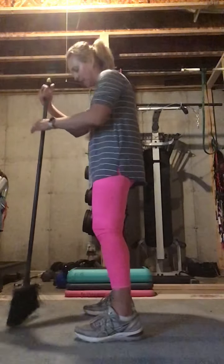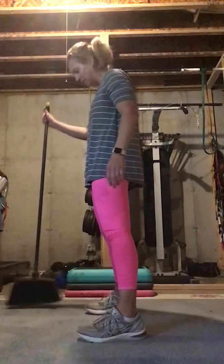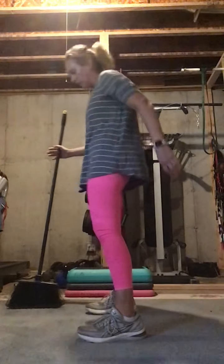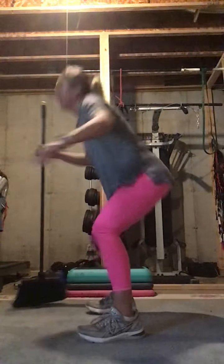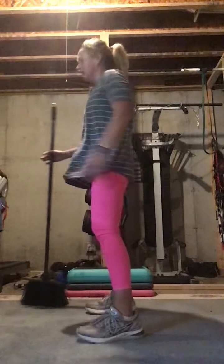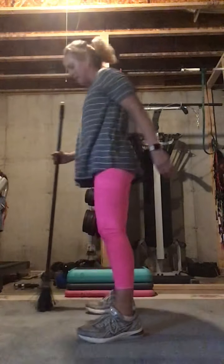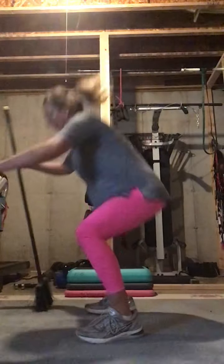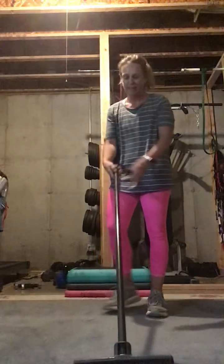Okay, nice and tall. Let's do 10 squats. Are you ready? You can use your broom for balance if you need to. Some of you may not need to. 1, 2, 3, 4, 5, 6, 7, 8, 9, 10. Nice job. Okay, let's put that broom back on the floor.